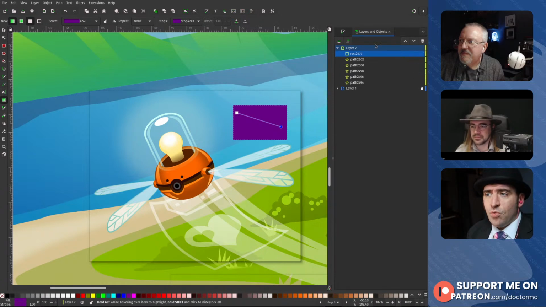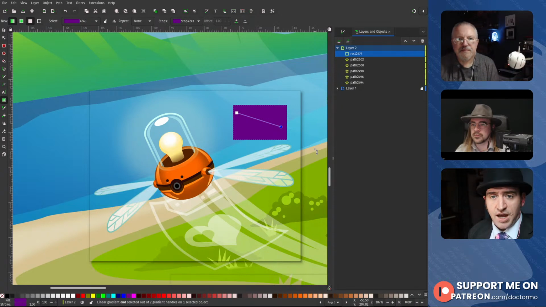So the plan was to write from scratch a new dialog that could replace both layers and objects. And so obviously we've called it layers and objects. This does mean that the objects dialog key combination has gone away, and now Control Shift L is the default for the layers and objects dialog.